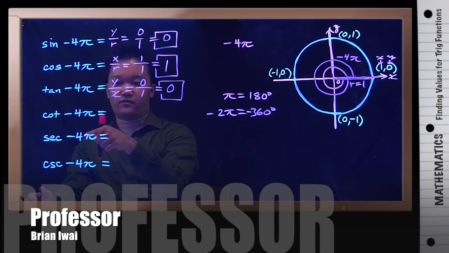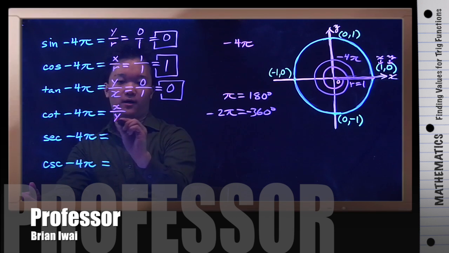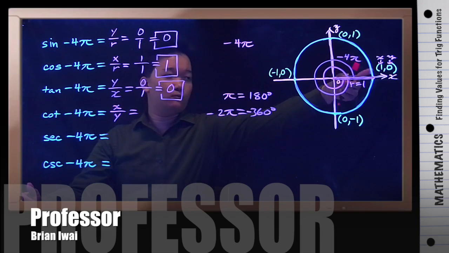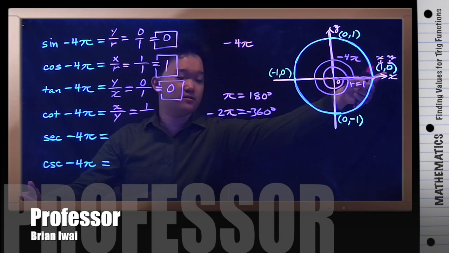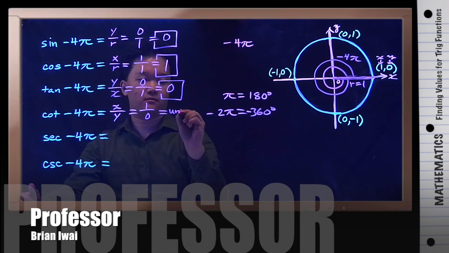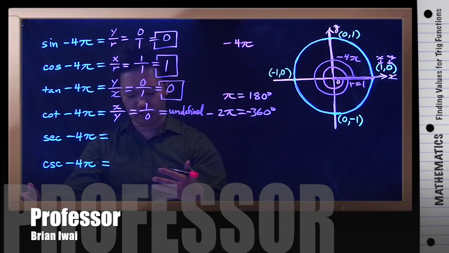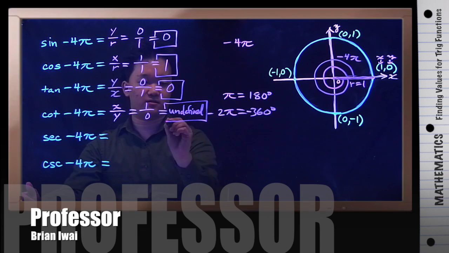Now we're moving to the cofunctions. So first, cotangent of negative 4 pi. Remember, cofunctions are all just inverses of the other function. So for cotangent, just think tangent. What's the inverse of tangent? Tangent is y over x, so I'm going to flip top and bottom. Cotangent is going to be x over y. And I know x is 1 and y is 0. And 1 over 0, careful, 1 over 0 is not 0, it's undefined. So for the question where it asks for cotangent of negative 4 pi, you would pick choice B. The function is undefined. It's not 0, it's undefined.